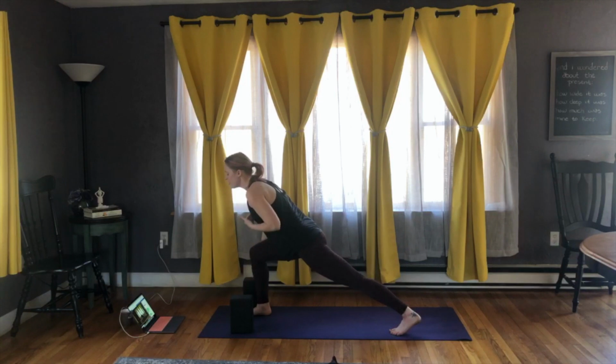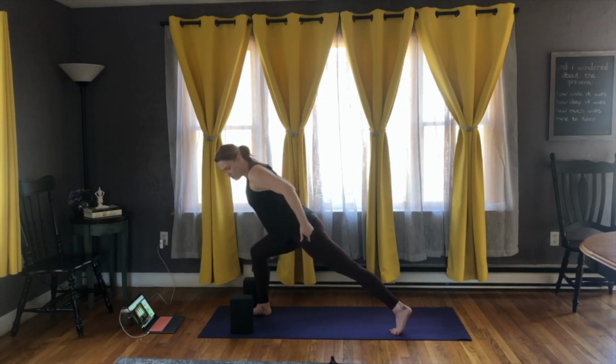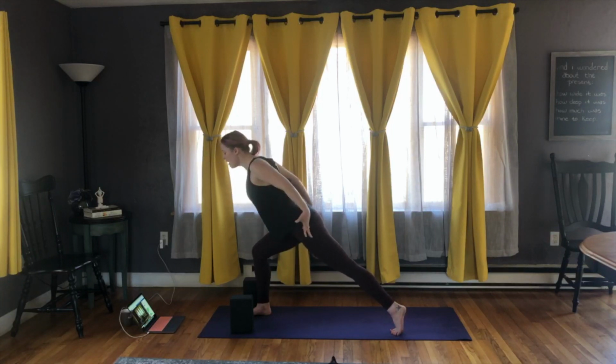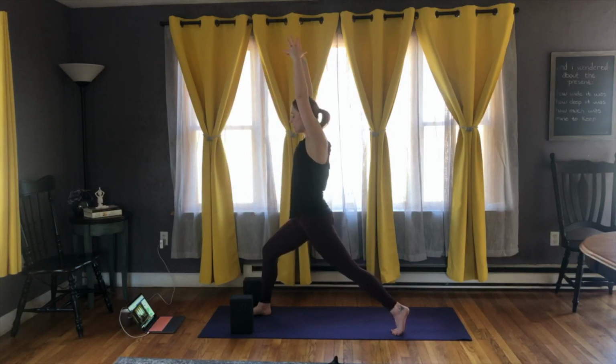Take a breath in, lift your chest. On your exhale, both arms come back behind you. So I want you to start to get really high on the ball of the left foot. Let your chest hover, shoulders relax down. Next, inhale, press down to sweep all the way up, crescent lunge.